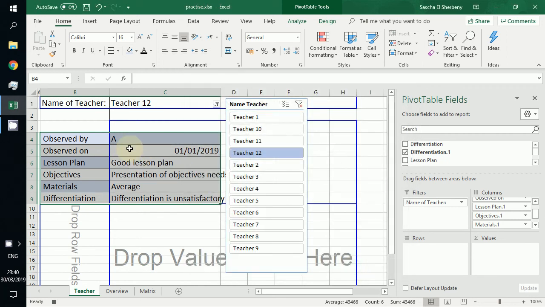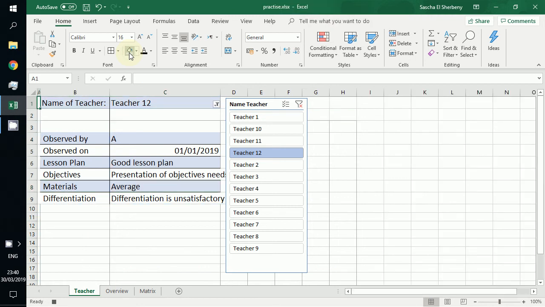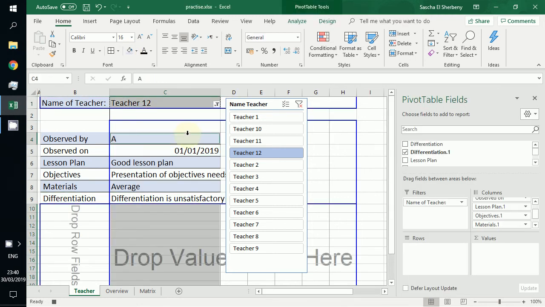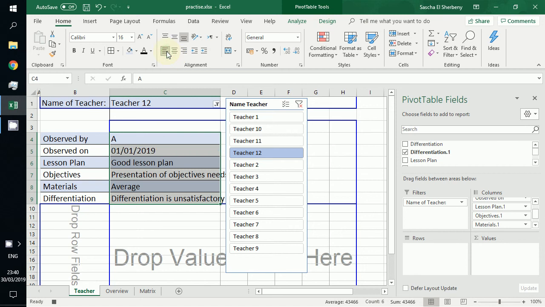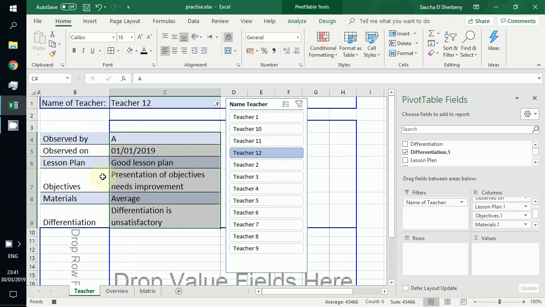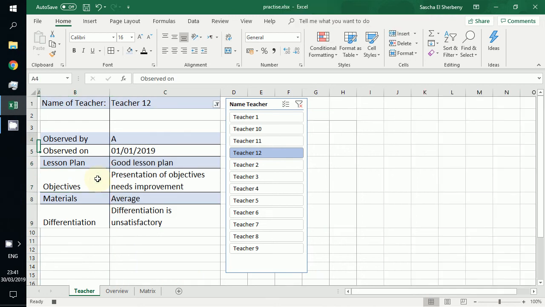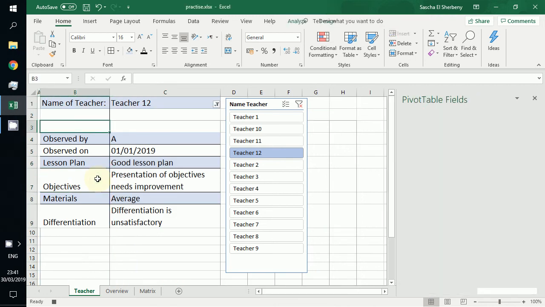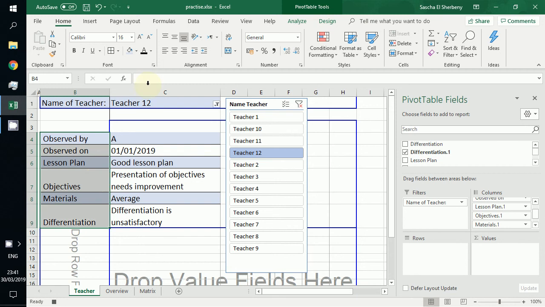Line in the middle. Light blue. Let's go back here. No, not yet. This all left. Good. And wrap text. Okay. And let's center this.